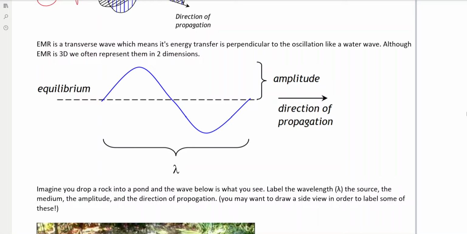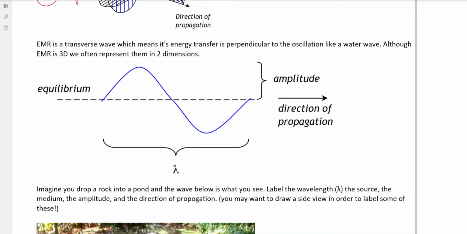And a longitudinal wave is like a sound wave, where it has pulses of dense air and then pulses of light air. And so you can have that pulse travel through the air. That would be longitudinal, but light is transverse. So its oscillation is up and down, or sorry, the oscillation is up and down, while the propagation, which means the energy transfer, is perpendicular to that.